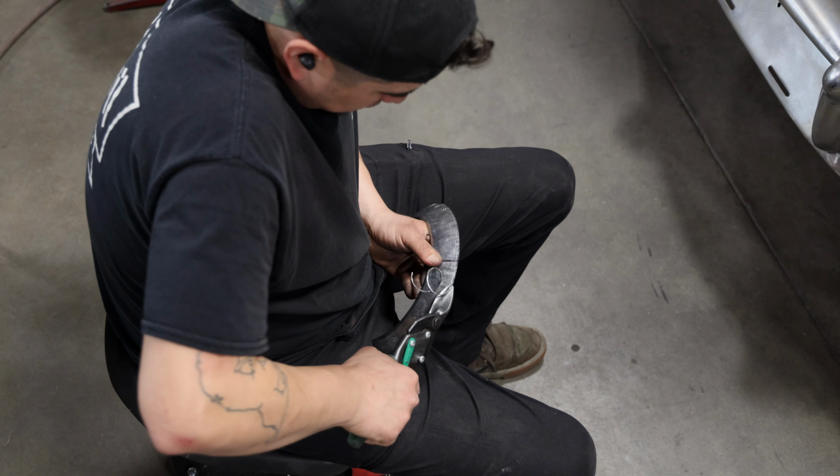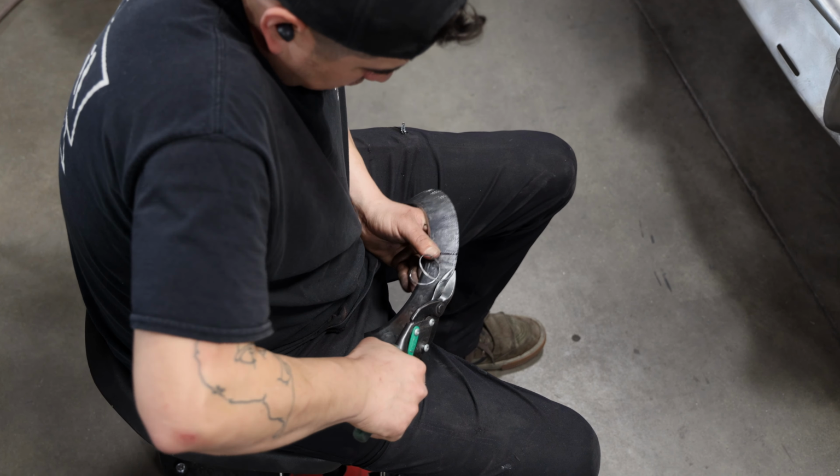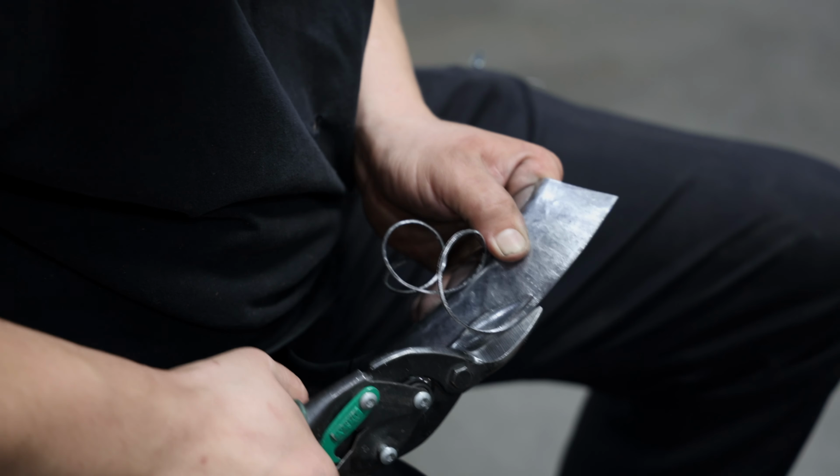Once the shape is close to what he's trying to accomplish, Phil can start to trim it down to size. He uses metal shears to trim off a larger amount of material, then he can fine-tune the edge using the disc sander.